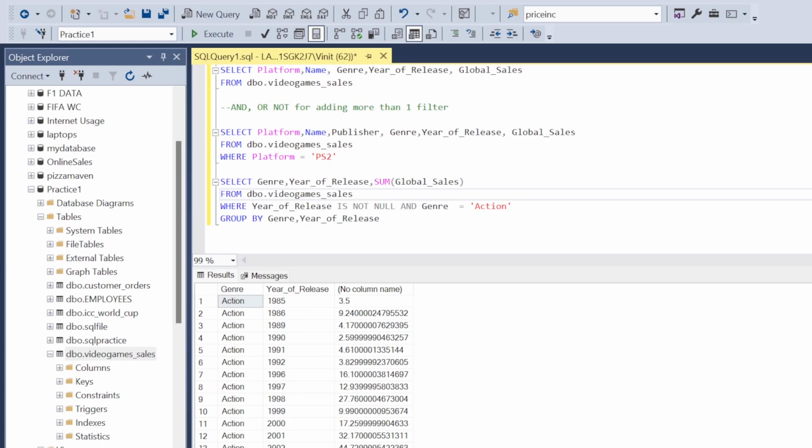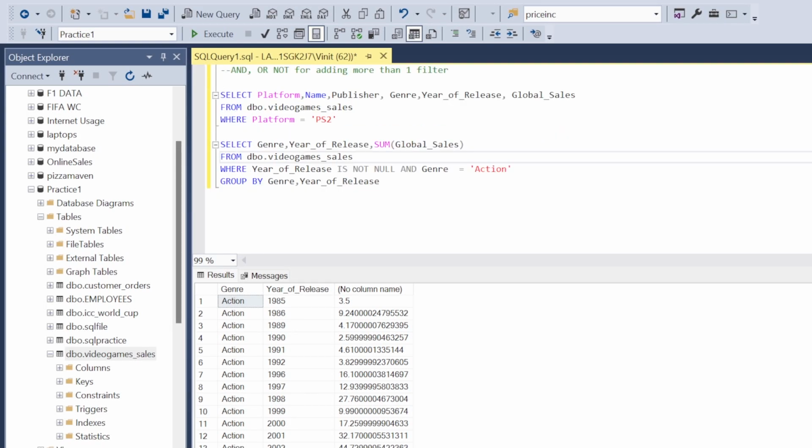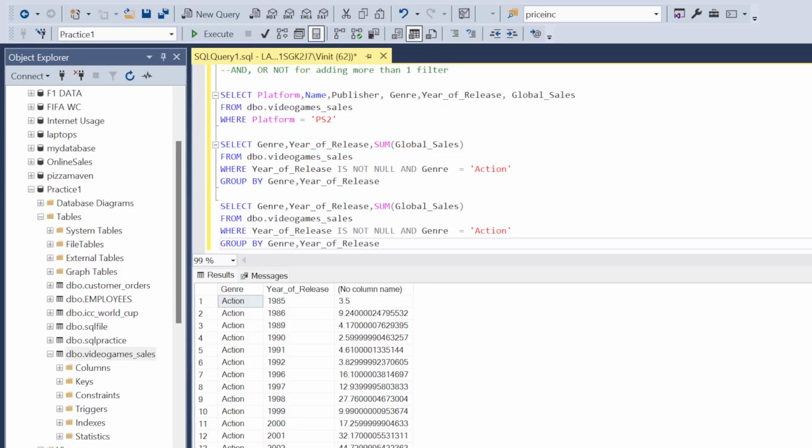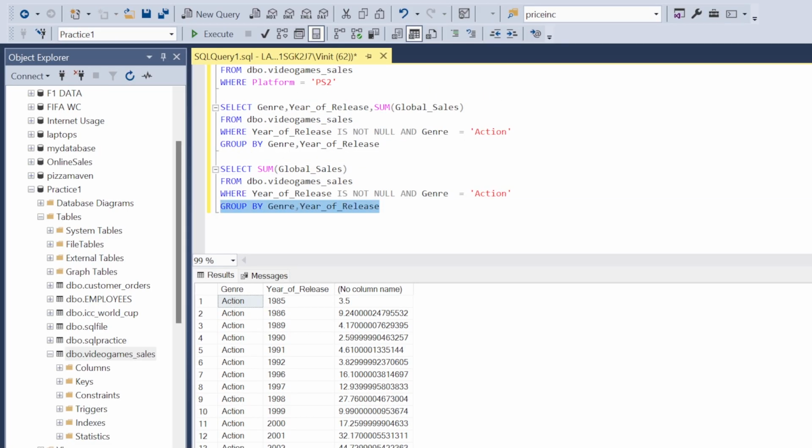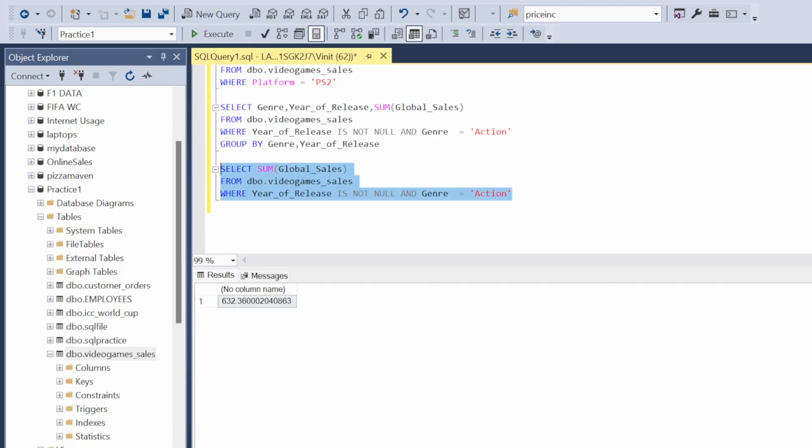Okay. So now let's say I want to get only, what if I do not add any column over here. Okay, so if I say sum of global sales from this where year of release is not null and genre is equal to action. Okay, I removed the group by because there is no column over here. Okay, let's see if it works or not. It does, right?